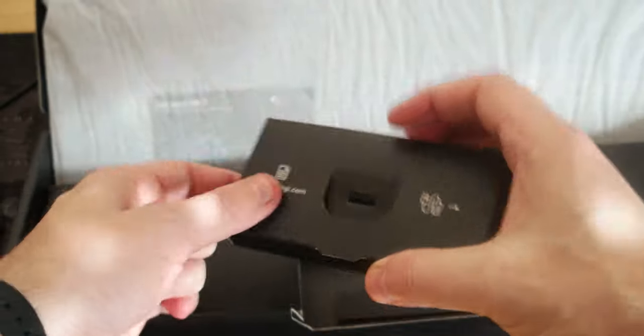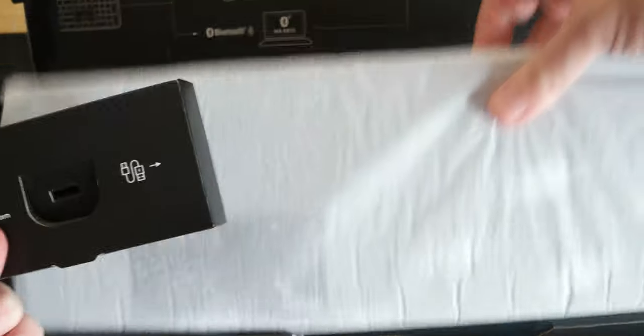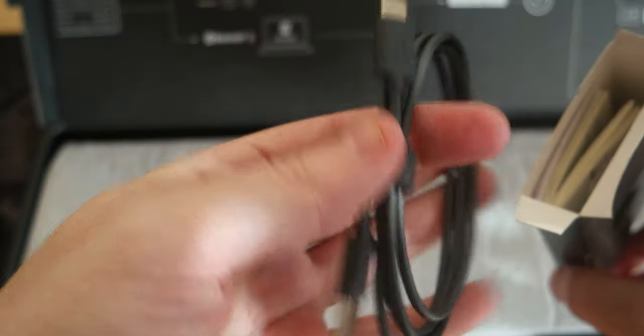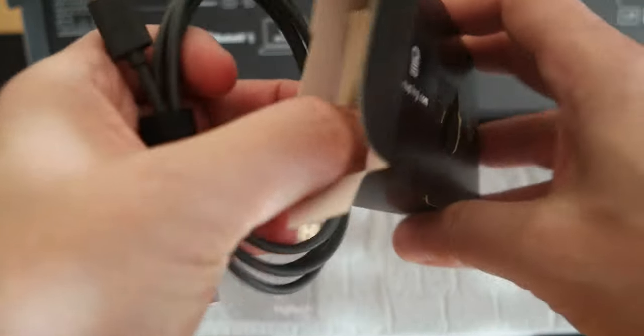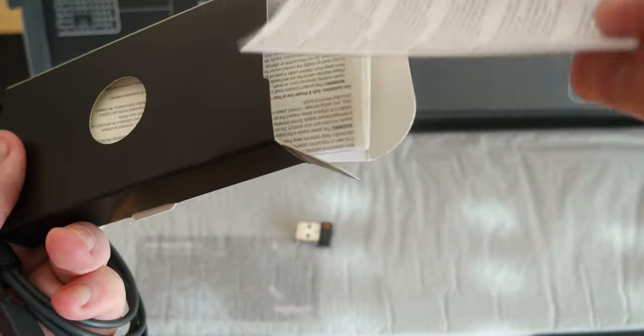And what is inside this box? Let's put this guy back. So inside the box there are some literature, and then there is the charging cable. This is just a charging cable, not a data cable, and it's USB-C. There is some literature, nothing important. Nobody reads manuals anymore.